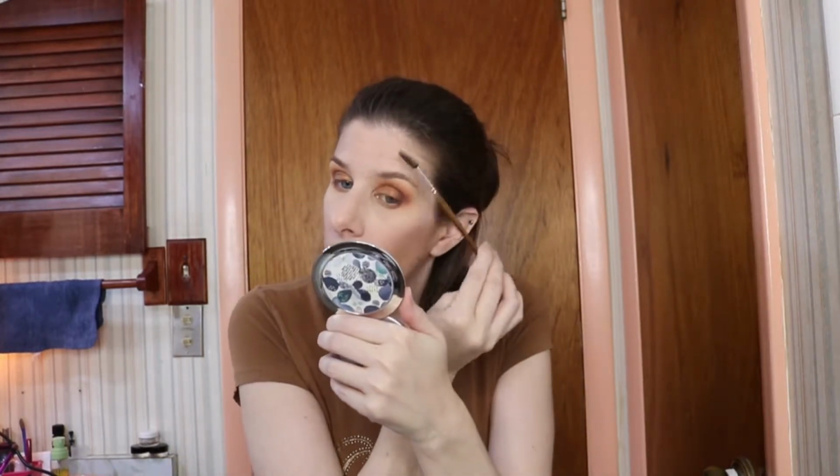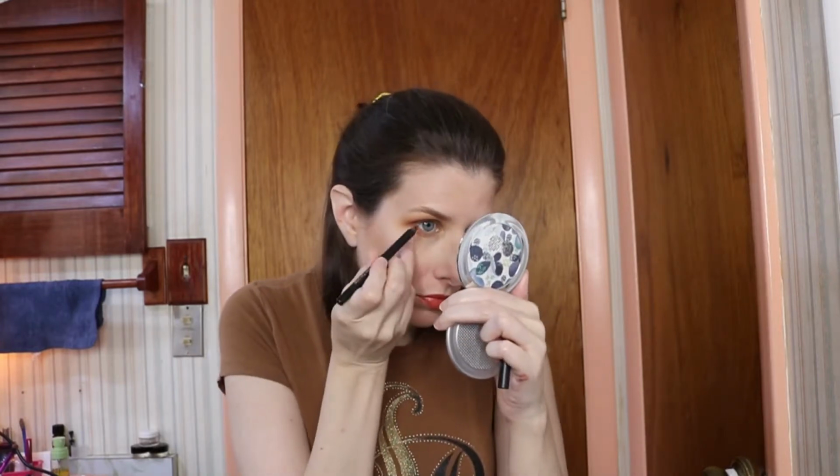Alright, now I'm going to do waterline liner really quick, and then I'm also going to do black liquid liner. I'm gonna take my black liner and then put it on my waterline.